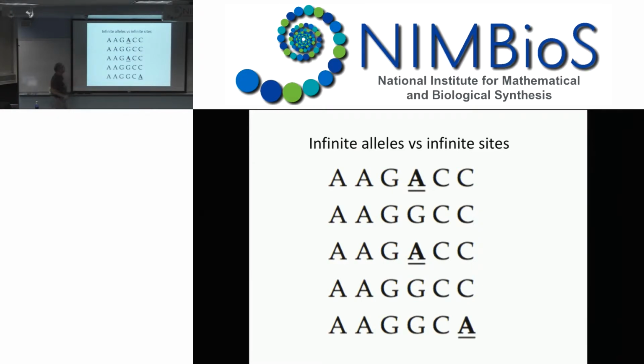To make it easy to visualize, I've underlined the variation here. So how many alleles do I have? That's 1 allele, that's a 2nd allele, that's a 3rd allele, that's a 4th allele. No, so I have 1 allele, 2 alleles, so I've got 3 alleles in here, right? So if I take this DNA data and treat it as haplotypes, I've got 3 haplotypes. That's analyzing it in an infinite alleles framework. It requires you to know the haplotypes, to phase the data.